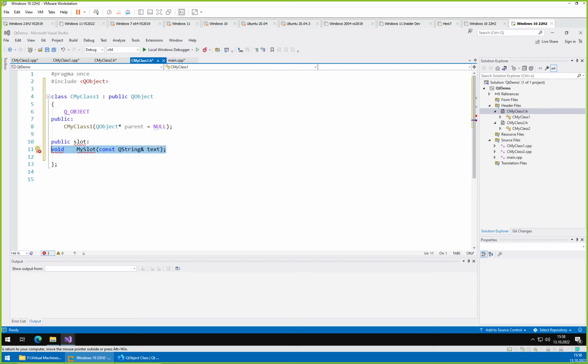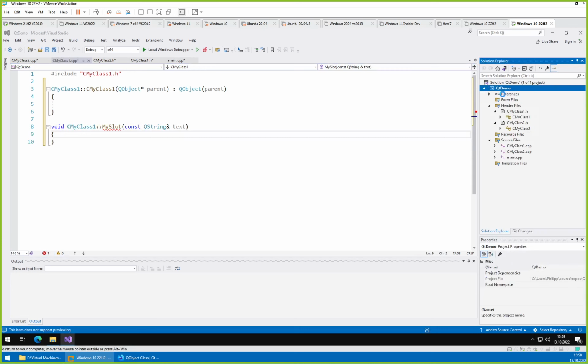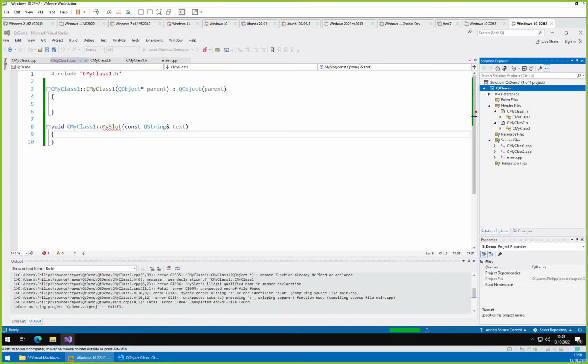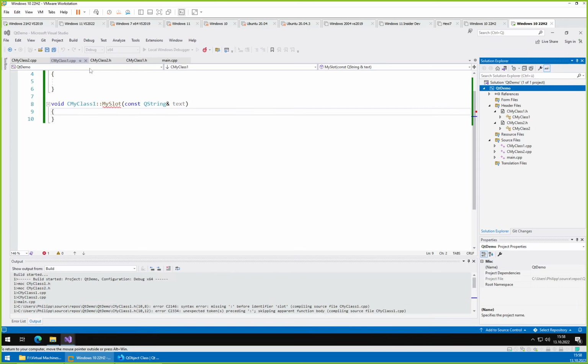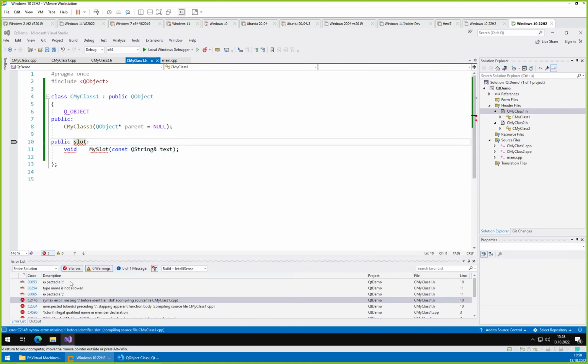And the nice thing about signals and slots we will see in a minute. It's in class 1. So let's create this slot and quickly check whether it will compile. It should compile as expected, despite the fact that it shows an error, because IntelliSense somehow... no, this is fine. This is also fine. What did I forget?